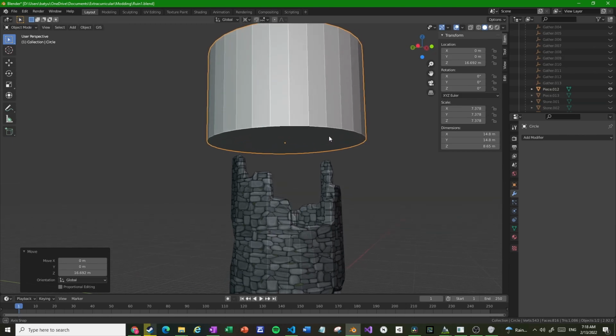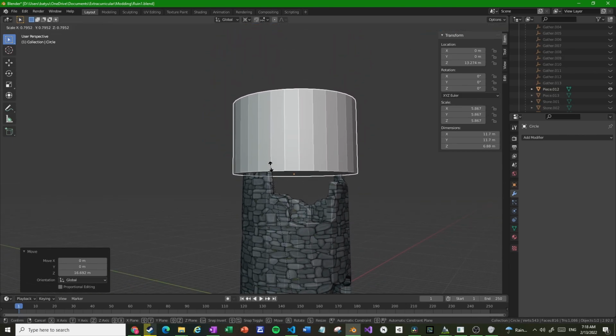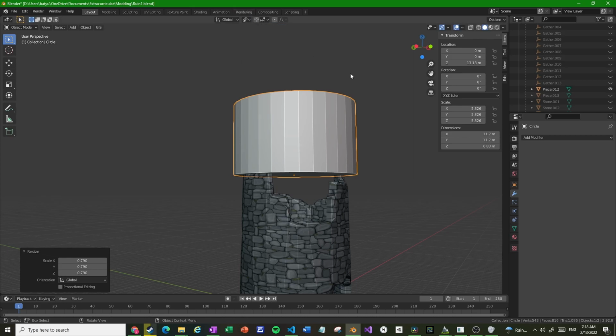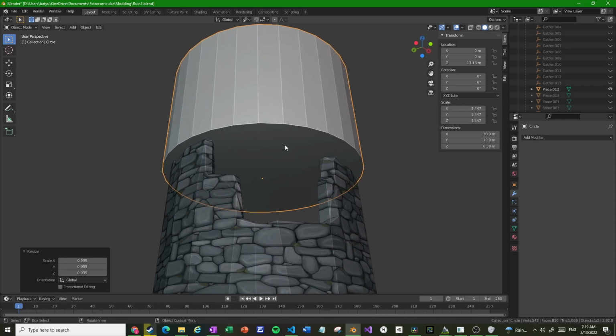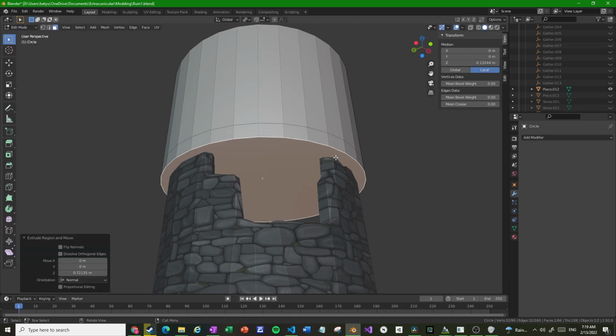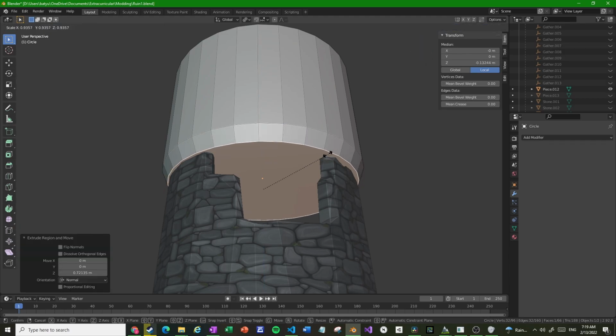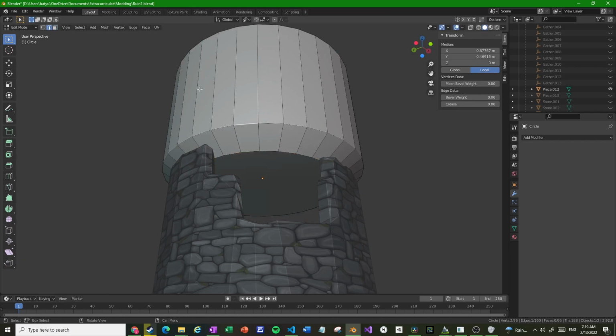But what I'll do here is I will make this sort of around the same size. Let's go individual origins, around the same size as the tower. And I'm going to kind of create this sense that there are different pieces. So we'll go here, go here, select the edge loops.